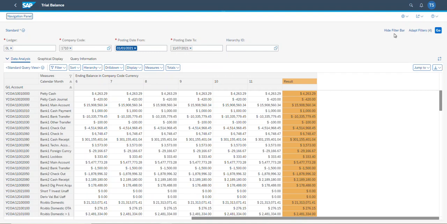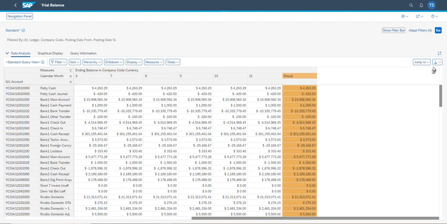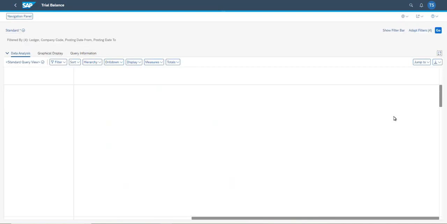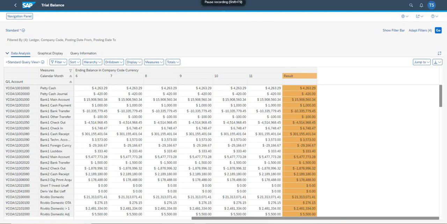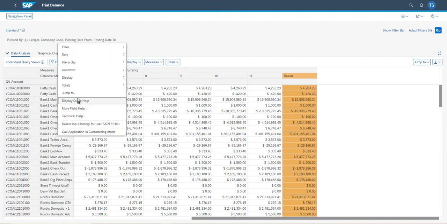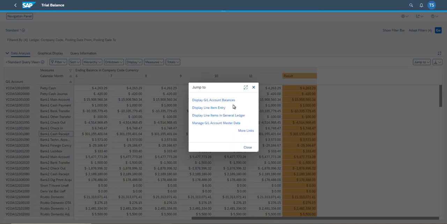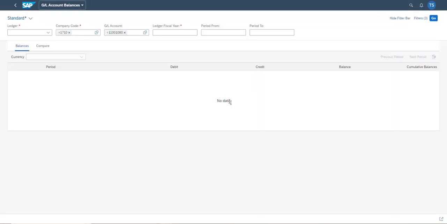I can hide the filter bar, and it's possible to expand the table view and minimize it. I can jump to other Fiori applications in this menu, Jump to. Now I select the Fiori application that displays GL account balance, so this application is launched.